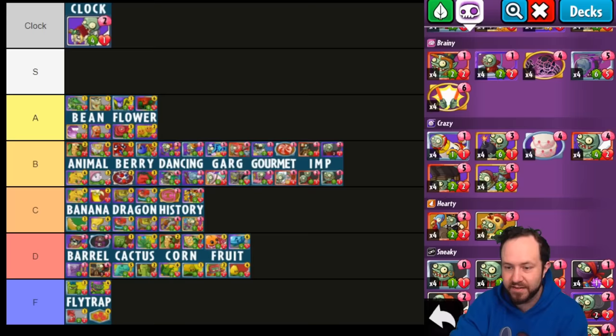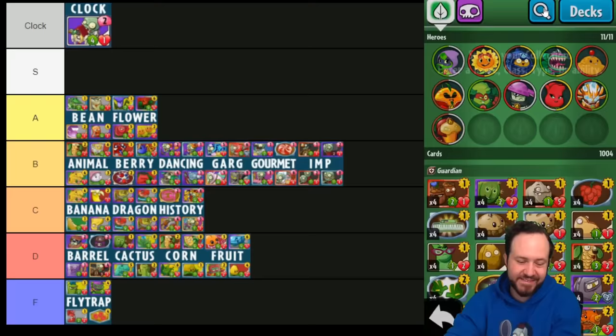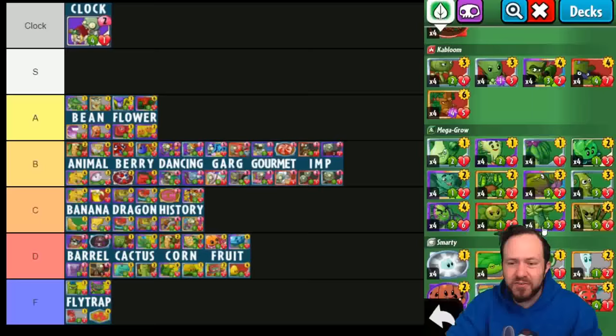That's fair. All right. Next is a plant class that is a little bit sad. I'm going to explain why. This is definitely overrated. It is the leafy class. So the only leafy, I believe the only, okay, there's two leafy synergy cards.